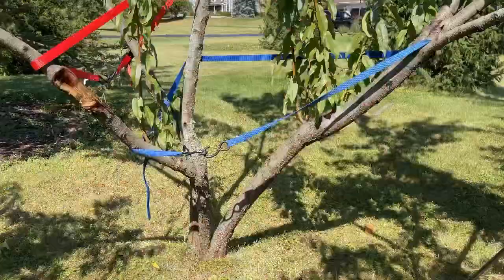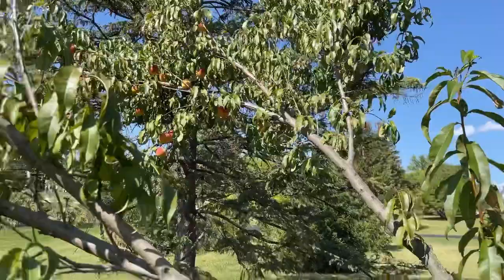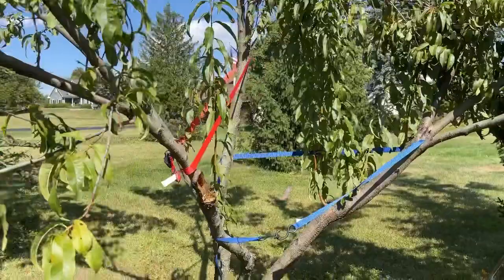Another thing I've learned about peaches is that you want to have a nice open center when you are growing and pruning them. I did do that with this tree — the center is nice and open, which allows a lot of air flow around the tree so each branch is individually its own, and that allows for abundant fruit. Conditions were dry this year and we had some bad weather, so it just is what it is. But I am glad that we finally got this roped up and supported well.